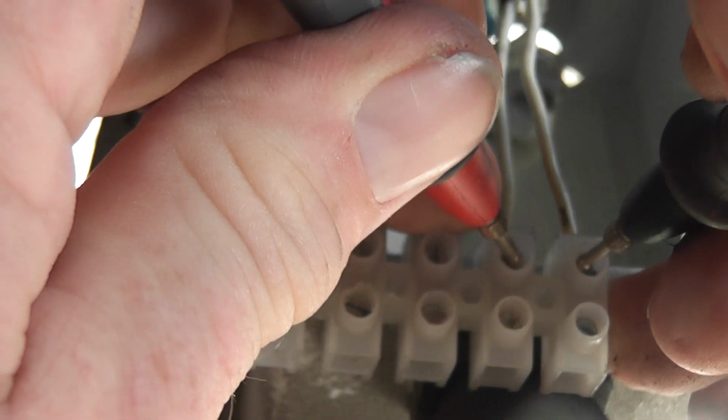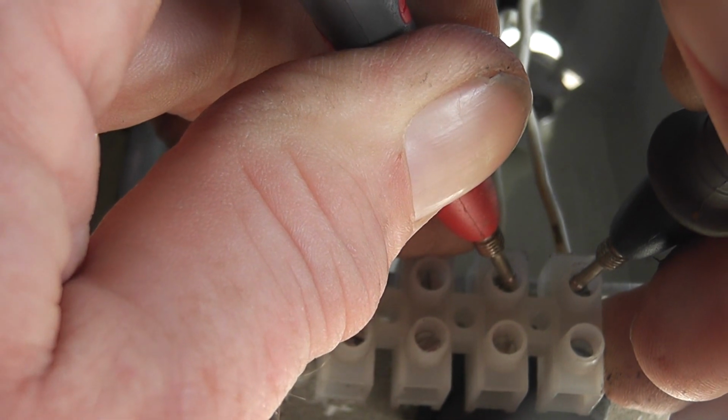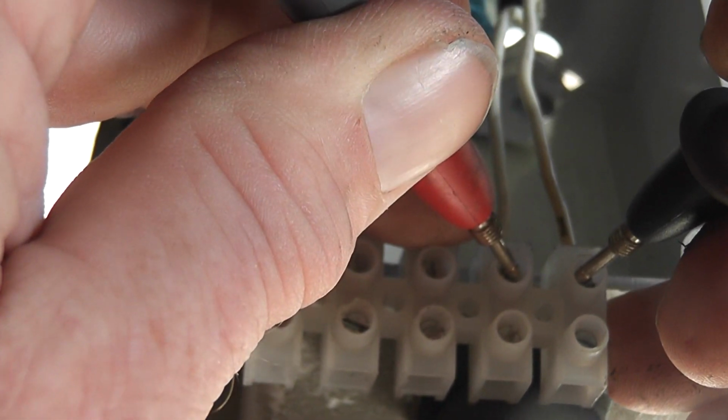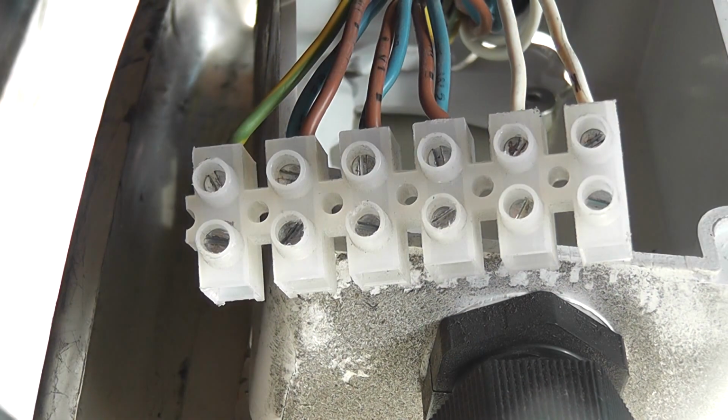I can check these other two. That gives me a reading of 0.4 ohms. That could be a pulsing device or something. I'm not too worried about those. So I'll show you the numbers on the meter as well.